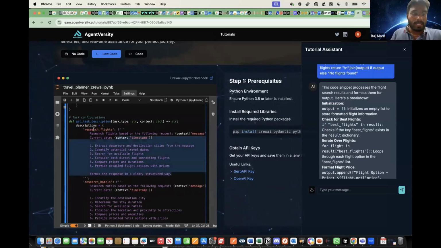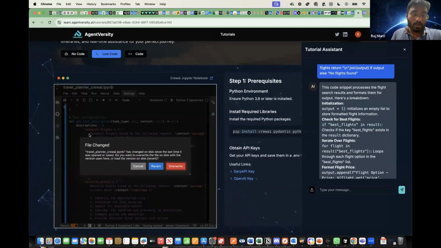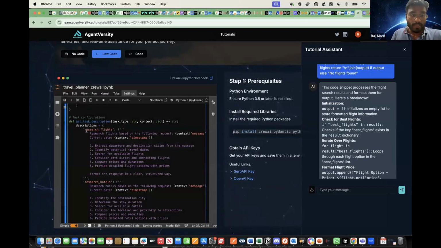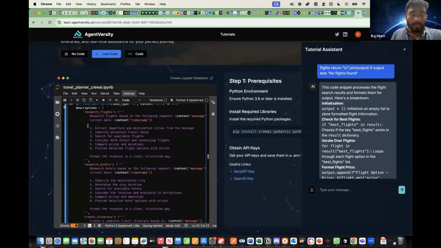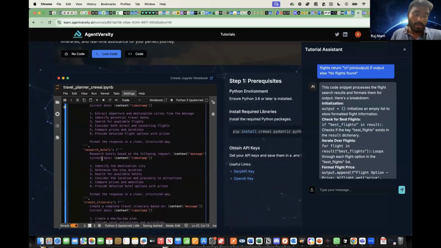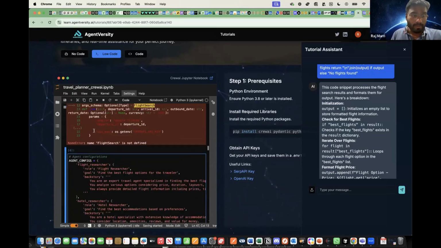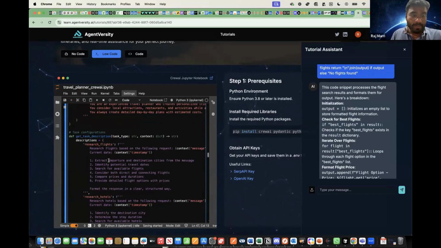So that is one of the tasks, a few of the things that a research flight task used by the flight researcher agent would do.